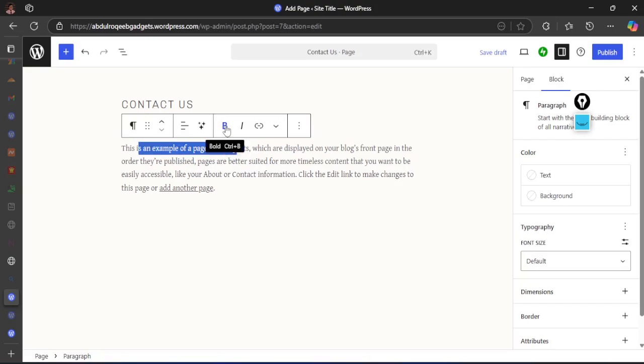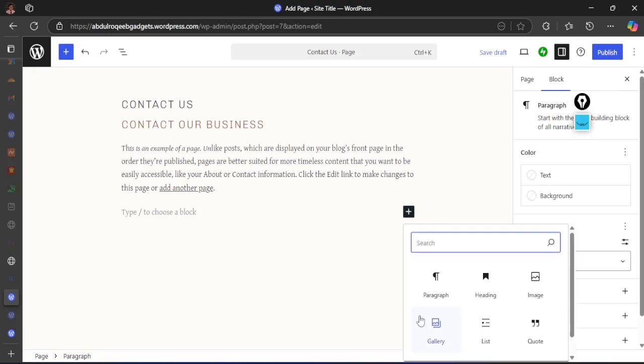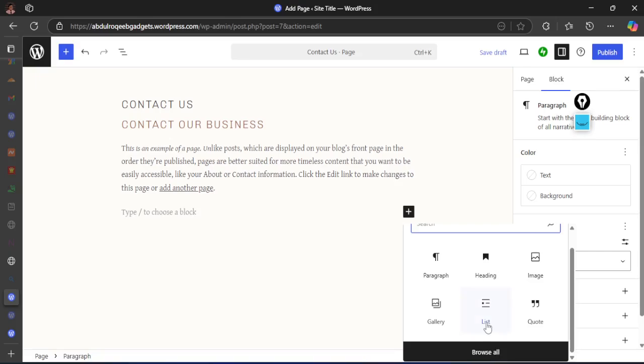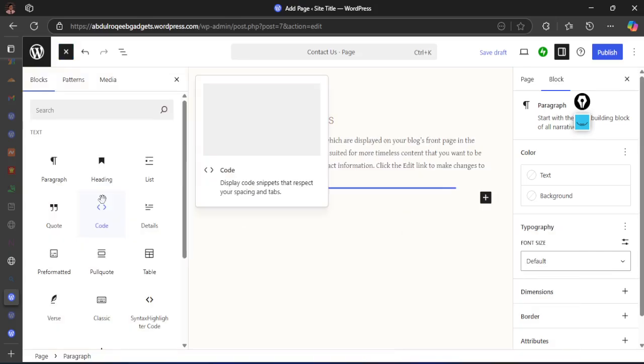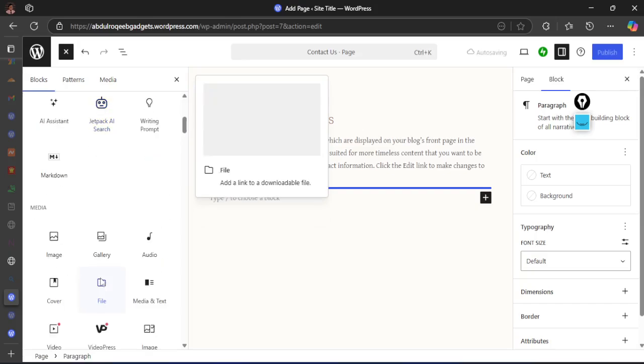So if I want this part to be bold, it's just by clicking on this bold here. If I want it to be in italics, it's just by clicking on this I. And if I want this to be bold too, it's just by clicking on it and it's going to apply what I want it to show at that side. Again, here after the text, I want to show slides, or I want a list, or whatever you want to do. Just pick the type of content that you want to showcase to the user.